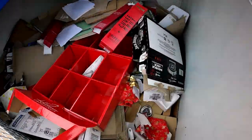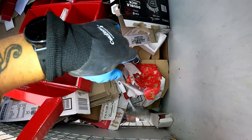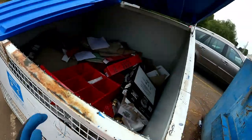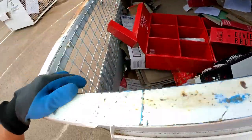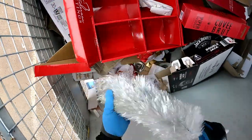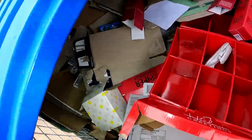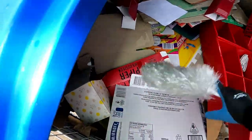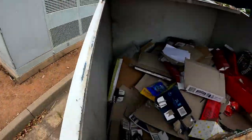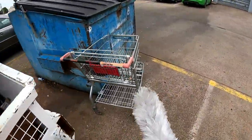What have they got in the old paper one? Not much, really. Feather duster? Is that one of those? It may be one of those magnetic ones. Have a look. Have a squizzy. I think it is. It is. It bloody is. Unreal. I'll take that. Not much else here, but we will definitely take that.